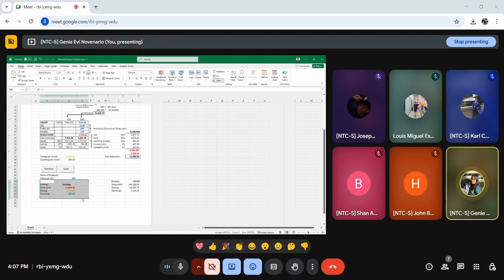So, dito na po papasok yung kung paano mag-work yung macro. And after na ma-input lahat, this is the part where we use macro. First, we click all formats. Ito, clear all. Pwede rin. Tapos, we press summary button.